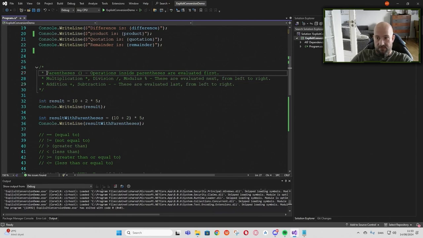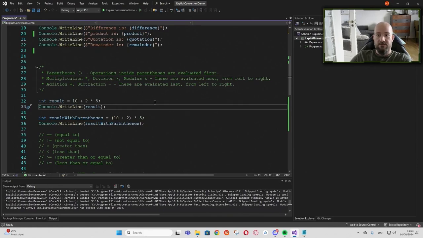And not to forget parentheses. The operations inside parentheses are evaluated first. Let's show an example for how this is used. In the first calculation, 2 times 5 is evaluated first because multiplication has a higher precedence than addition, so the result is 20.